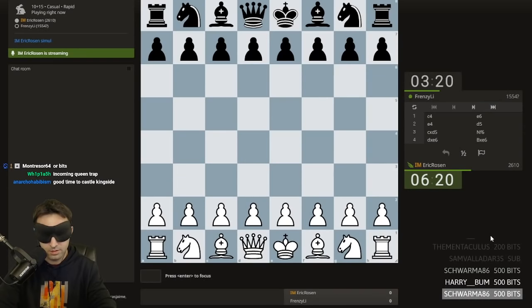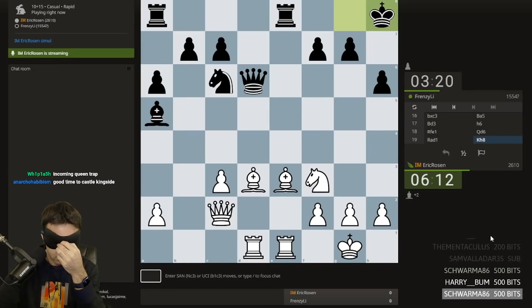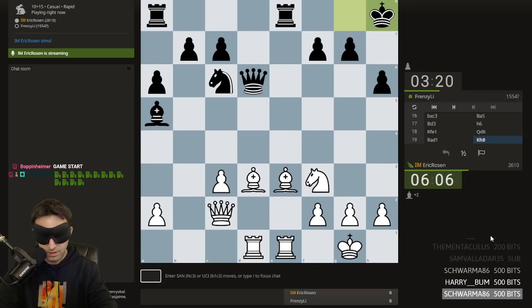Wait, what? King h8. White 6 minutes 16 seconds. Black 3 minutes 20 seconds. Rook ad1. King h8. I see. Actually, I don't see. Maybe I'll play queen d2.